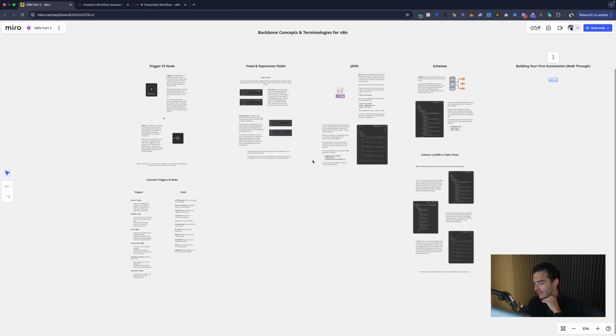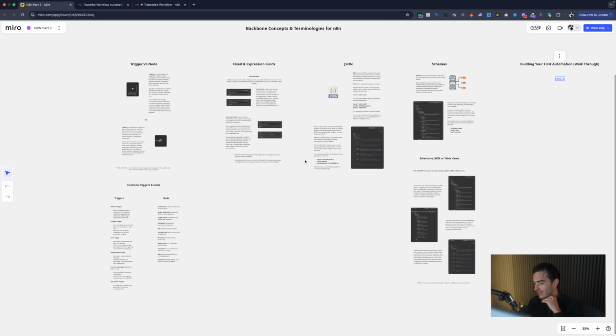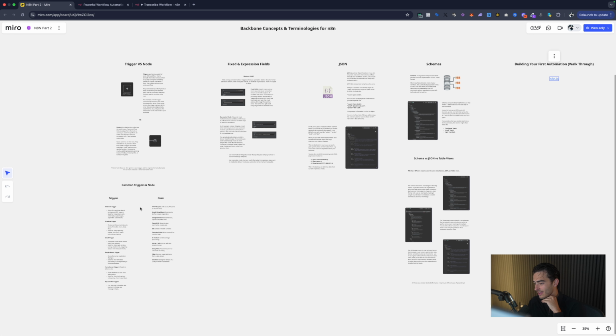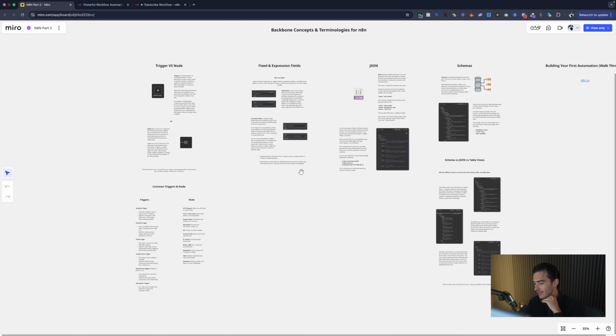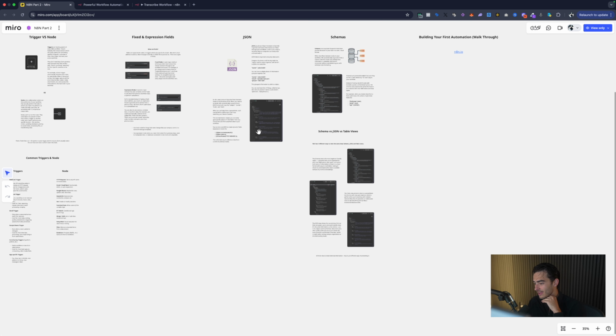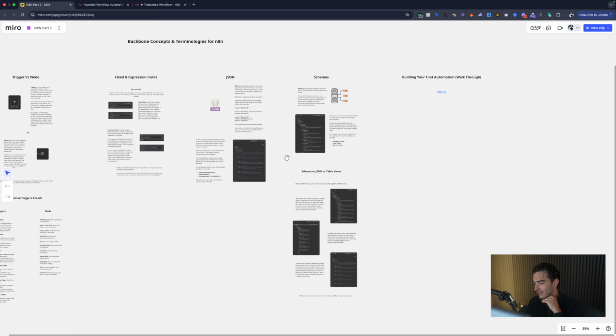But please, please, please, guys, understand, you need to do this from the ground up. You need to understand that it's not a buzzword. This is a skill, and you need to learn the skill and what it means. If you can simply learn what triggers are, what nodes are, these common things here, and then understand JSON code itself rather than just a generic prompt, you will be miles ahead using AI than everybody else.